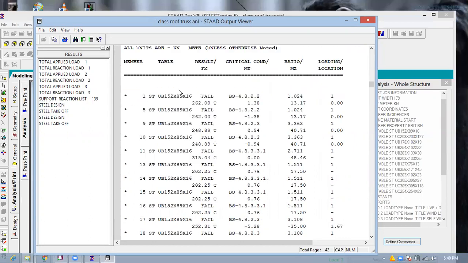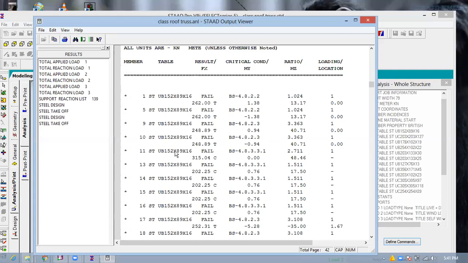Because what we selected, we are actually working on the directions we are working on. We say result on FX, the result on FX, this section failed. So, someone was asking, how do you know if your section is okay?